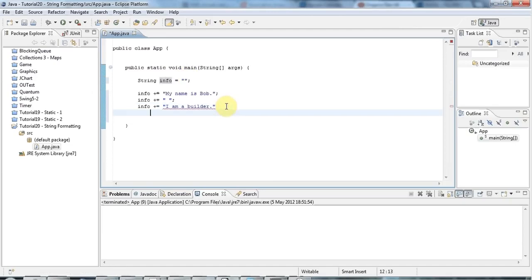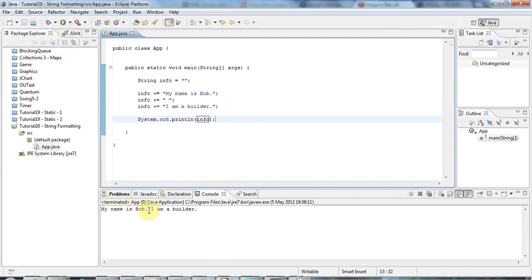If I output this text now with a sysout info, it's going to say my name is Bob space I am a builder.